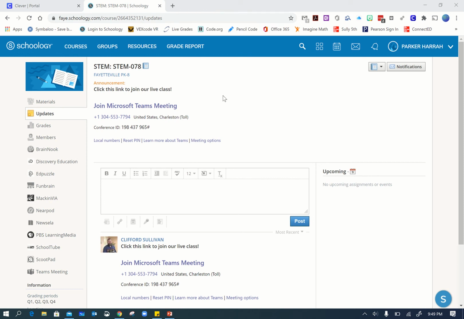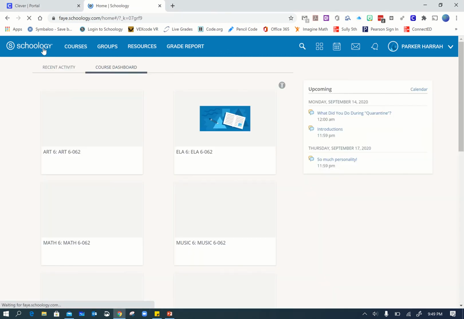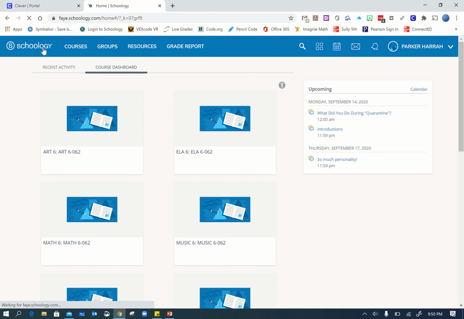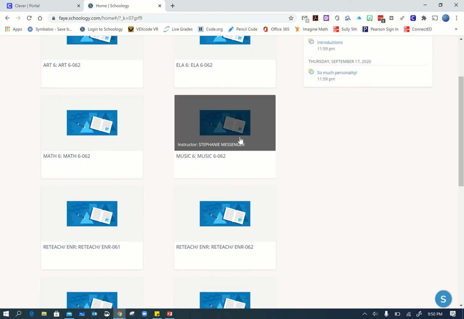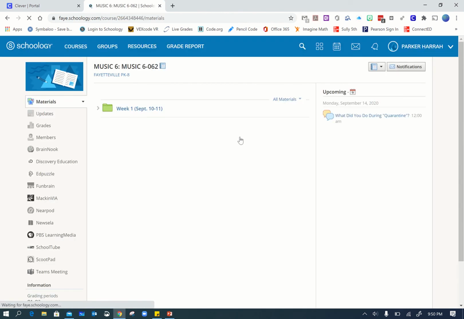So there's also different types of assignments that'll be in other courses. There's discussions, there are submissions, and there are interactive assignments. So we're going to take a look at one of these discussions. As you can see up here, these are what are due. As we go into that class, you'll see week 1, it's a folder.